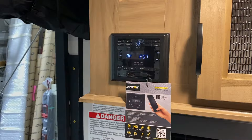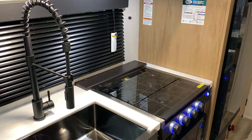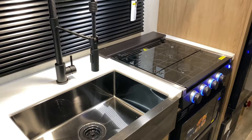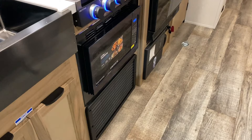On the right-hand side we have your stereo — AM/FM and also Bluetooth so you can sync your phone to it. There's overhead storage with lots of cabinet space up top. We have a huge kitchen window that goes all the way across, a three-burner stove with a cover so you can use it as prep space, a high-rise faucet with a pull-out sprayer, and a farmhouse-style kitchen sink. Storage below, and at the bottom left corner is your furnace vent — ducted through the cabinetry since this is a toy hauler.